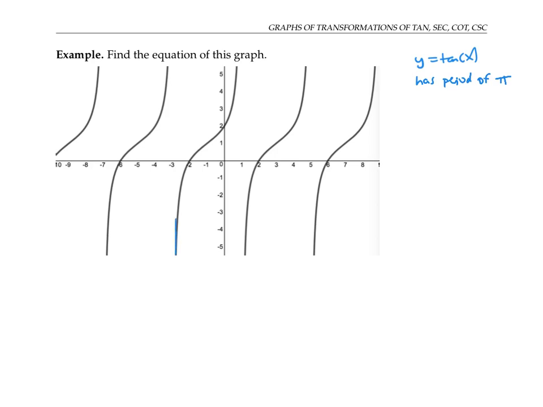Let's check what our graph has a period of. We need to find the horizontal width of one complete cycle. It's probably easiest to measure if I sketch in the vertical asymptotes, which seem to run from an x value of negative three to an x value of one. So that's a horizontal distance of four.